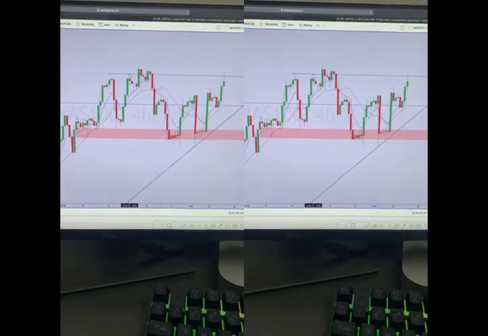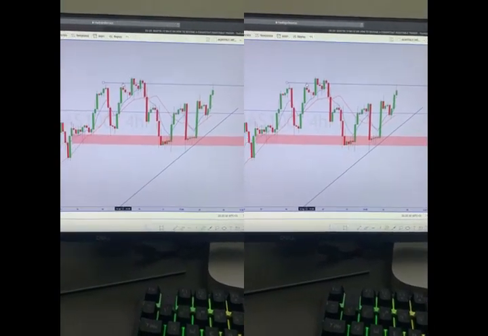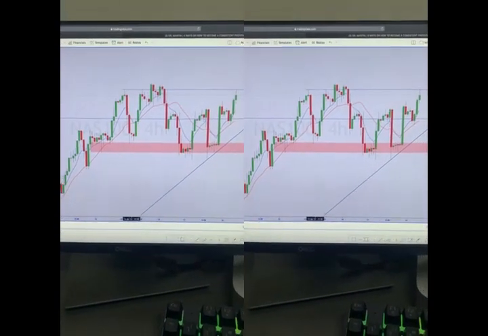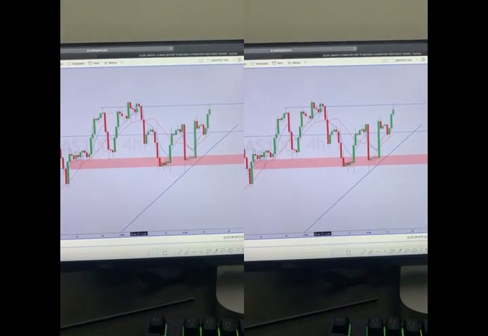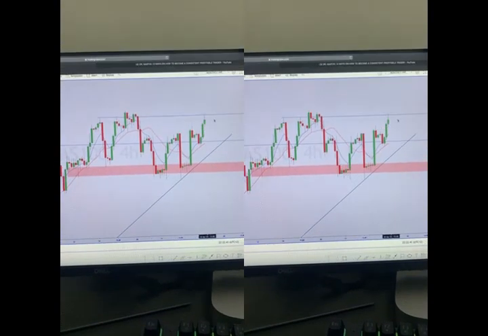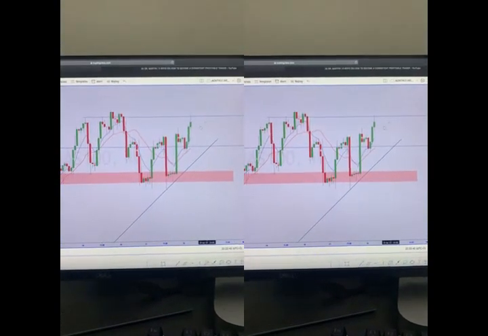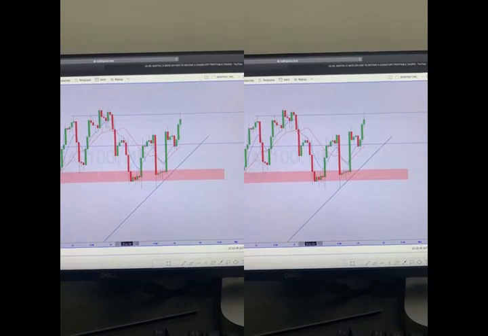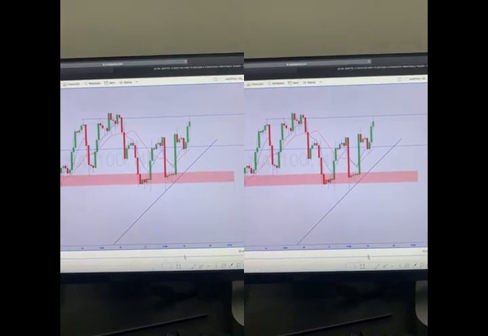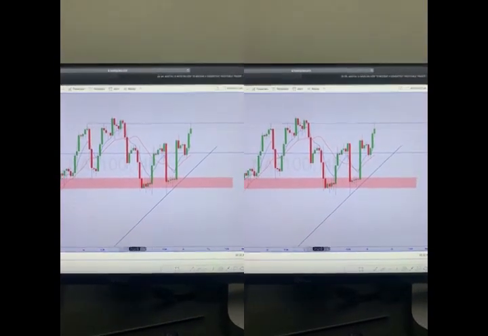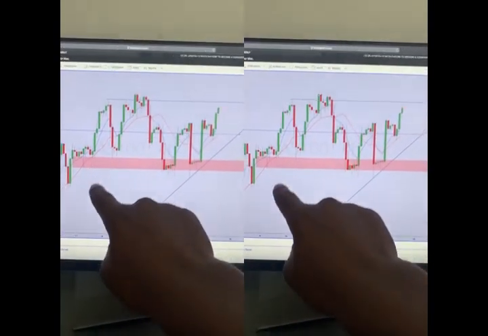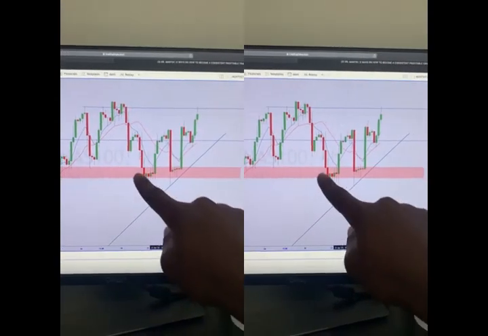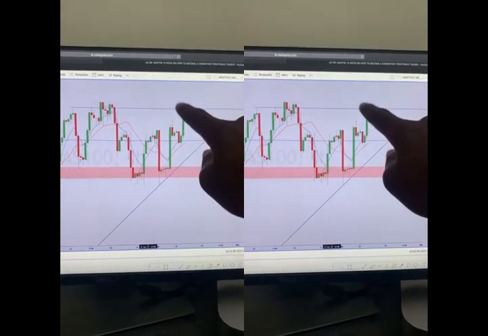So that high was an important level in the markets, because then the markets came back again into this region. And from there, we got a fake above that level, closed below, fake above, closed below, and we are now back into this area. So I would say NAS 100 is practically in a very critical area and zone right now, based off of the H4 time frame. So you can see what the market has been doing. So we bounced off of this area, went up, came back down, went up, came back down again, and we're now up at this area again.